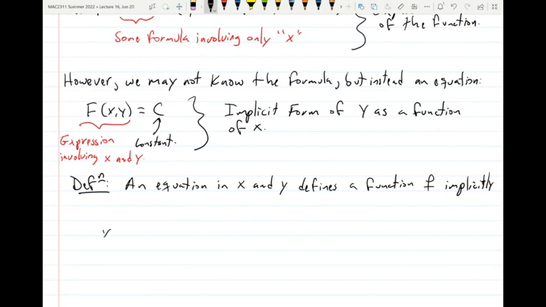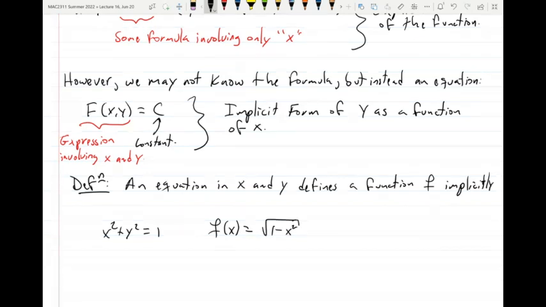For example, think about the equation x squared plus y squared equals 1. What's the graph of this equation? It's a circle. Now, I want you to understand a circle is not a function. You can think of y as a function of x if a portion of the graph of this equation coincides with the graph of f. So what's one function that we can take from here? The square root of 1 minus x squared, right? If you solve for y, you move the x squared to the other side and take the square root, you're actually going to get two functions, the positive version and the negative version, right?